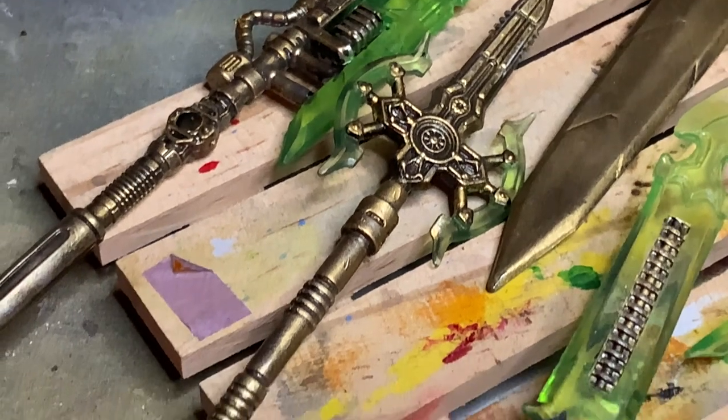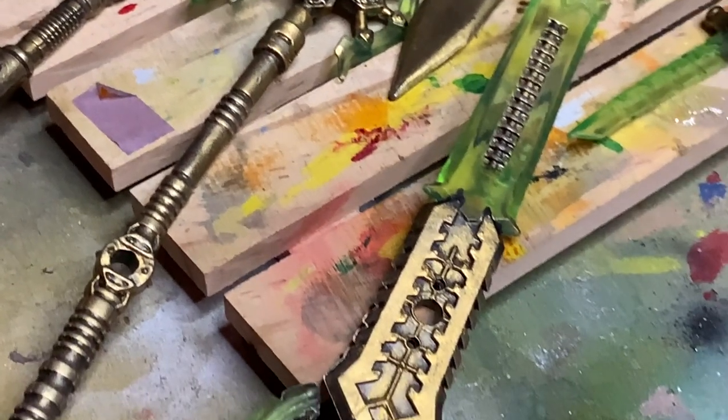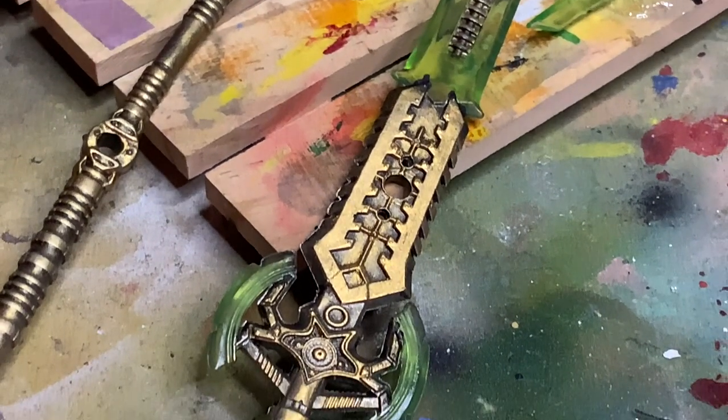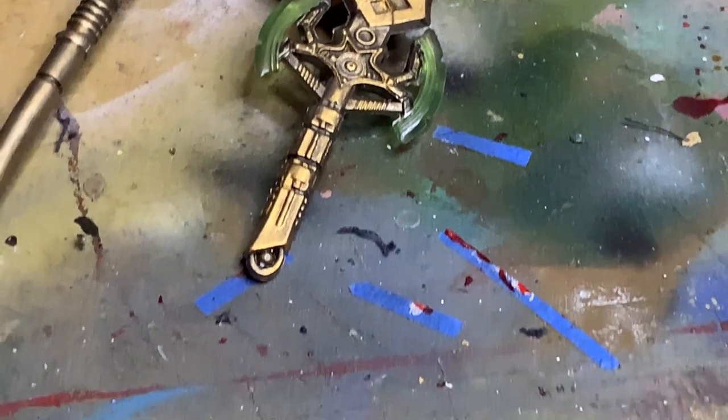Now these are fully dry and these are ready to attach to the figure. If you do not seal the rub and buff on these weapons and you place them in the hands, they're going to rub off, transfer the paint, you're going to be frustrated.